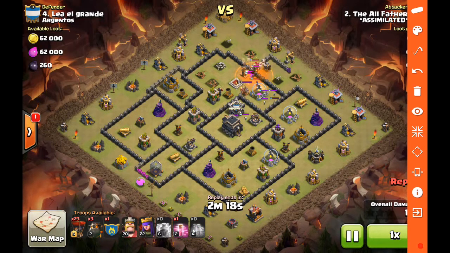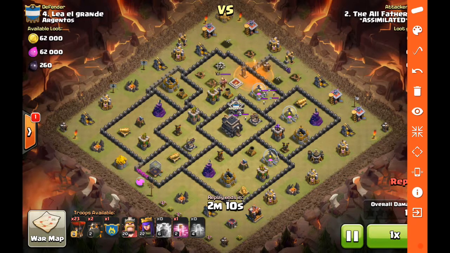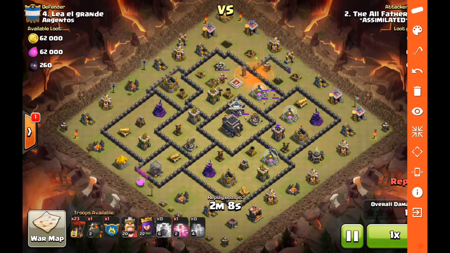Single poison's going to take out a witch, wizard, clan castle. Those ground skellies that aren't in the poison will not attack air troops. Ground X-bows are not going to do anything. And so we've pretty much got like a Town Hall 8 left as far as defensive capacity.